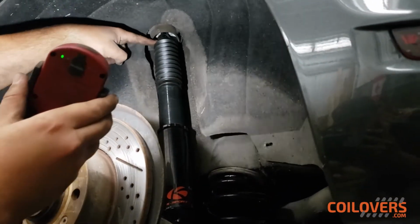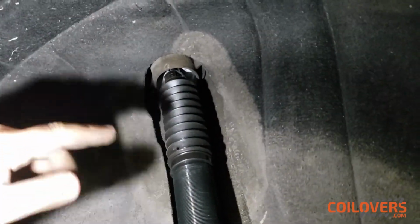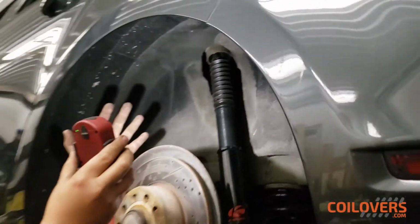Your dampening is right over here, so I recommend adjusting your dampening ahead of time. If you spin it to the left, it hardens. If you spin it to the right, it softens. I left it a little bit in the middle. I first want to see how these feel on the road before I continue doing any more adjustments.